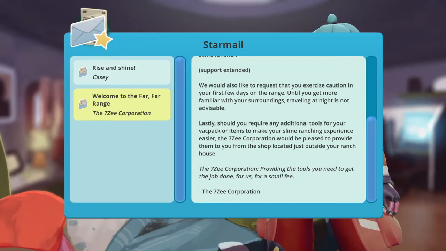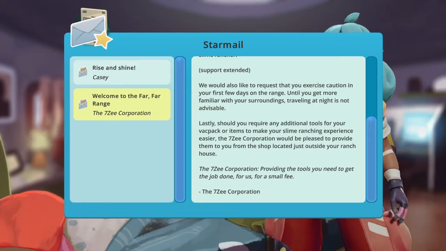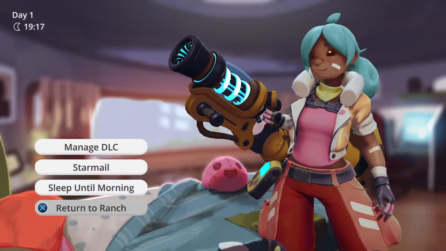We will also like to request that you exercise caution in the first few days of your range. Until you get more familiar with your surroundings, travel at night is not advisable. Lastly, should you require any additional tools for your backpack or items to make your Slime Rancher experience easier, the 7Z Corporation would be pleased to provide them to you from the shop location just outside your ranch house. That's the upgrade place they were talking about. The 7Z Corporation providing the tools you need to get the job done for us for a small fee. The 7Z Corporation. Alright, so we're technically working for them. Or they're just providing us stuff to buy.